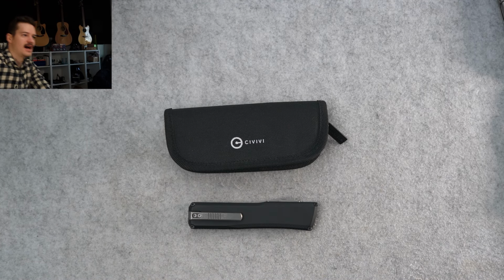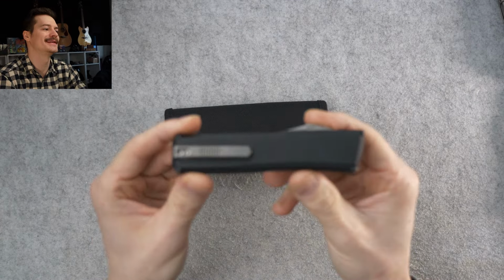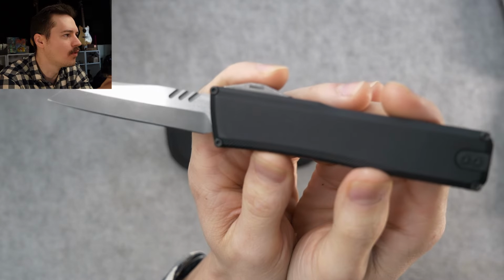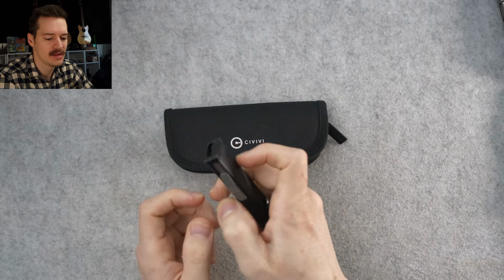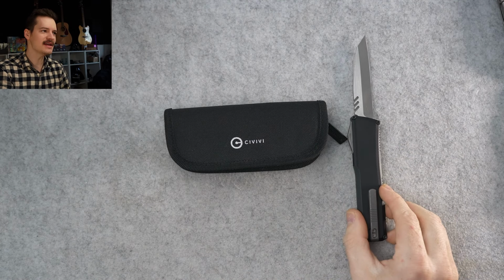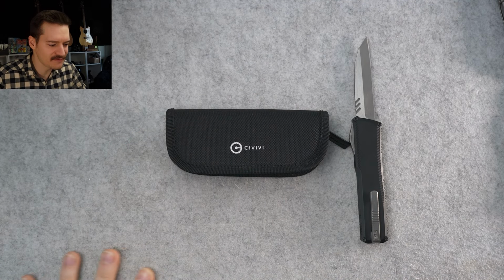For the longest time, Smock has been saying that Guardian tactical knives are somehow smoother than the latest generation of axial knives. I love axial knives. This is the Shift. I adore it very much. The Warney with the, I think these are in Magna Cut. They might be in 20 CV, but I love them. They're stupid smooth. They got that polished track to ride on. Oh, it's butter. I think Smock's finally sent us a Guardian tactical so we can settle this OTF debacle once and for all.